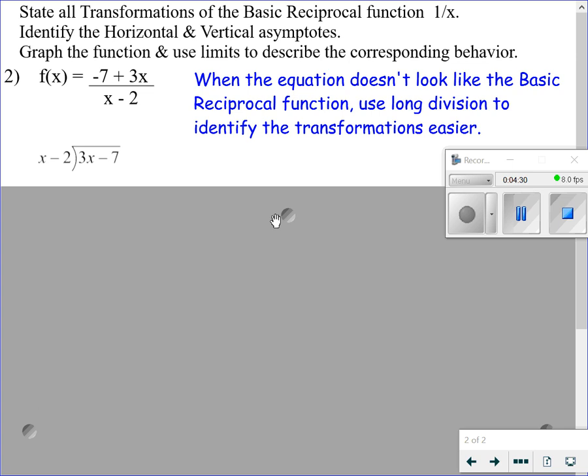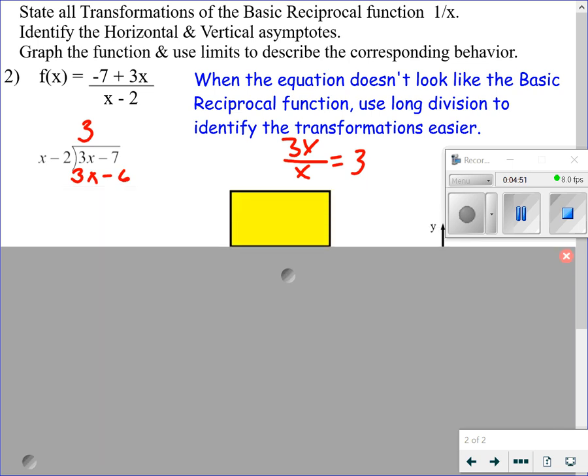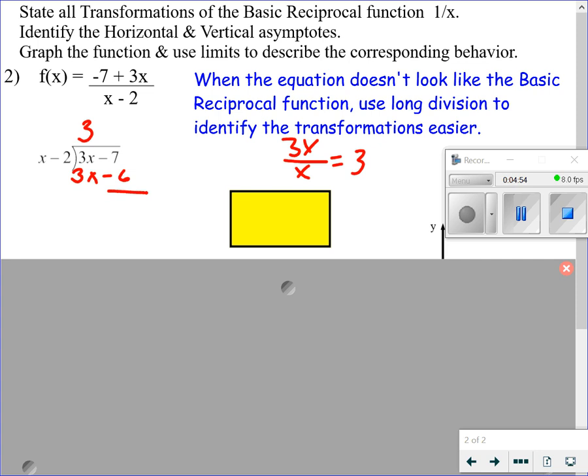So we take x minus 2 and divide it into 3x minus 7. Well, how many times does x go into 3x? The answer is 3. That goes up on top. Then you multiply your entire divisor by 3. Draw your line, and since we're subtracting, we're going to go in and change our signs right here. We get a -1. X can't go into a -1, so we put our plus sign and then our remainder over our divisor.